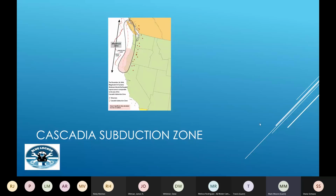There is a subduction zone off the coast of California, and it goes from Northern California all the way up into Canada. So what you've got is the Juan de Fuca plate and the Pacific plate that have been moving forever. How this began, it actually started out with a survey done by either University of Oregon or Oregon State, but they went into what they called the dead groves. They were about 20 miles inland, and these groves were all dead, and they wanted to know why they died. So they cut some of the trees down, looked at the rings, did whatever scientific work they do. And they said that these trees all died in one single event somewhere in early 1700.